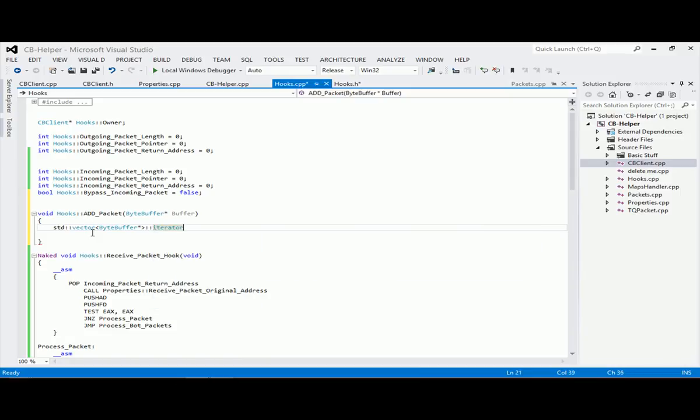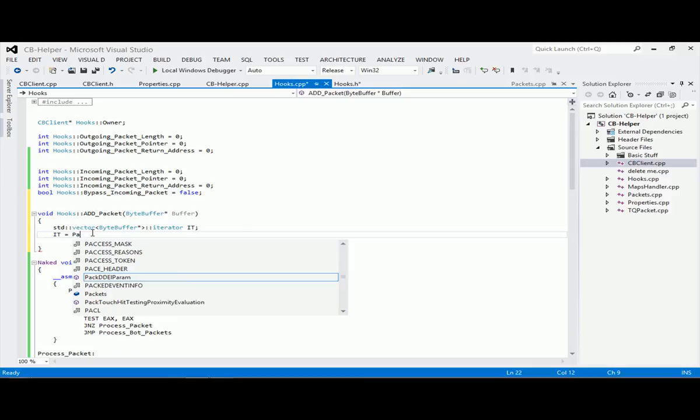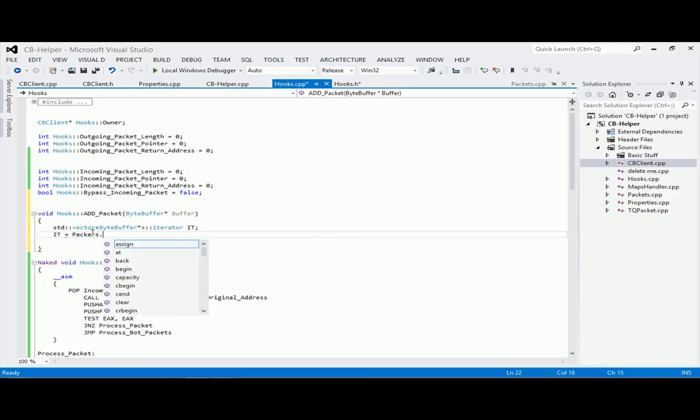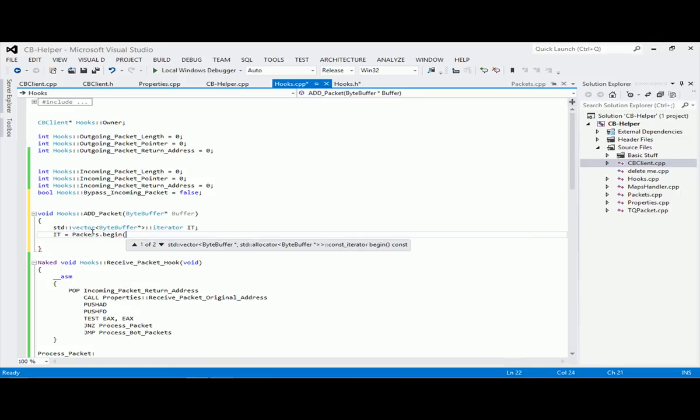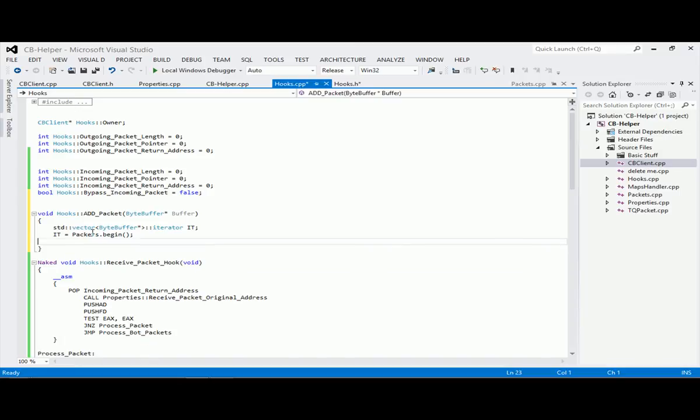Yes, and it's going to be called, let's say, it. Yes, and it equals packets dot begin, because I'm going to be adding to the top of the list. And last thing to do is to add the buffer to the vector.